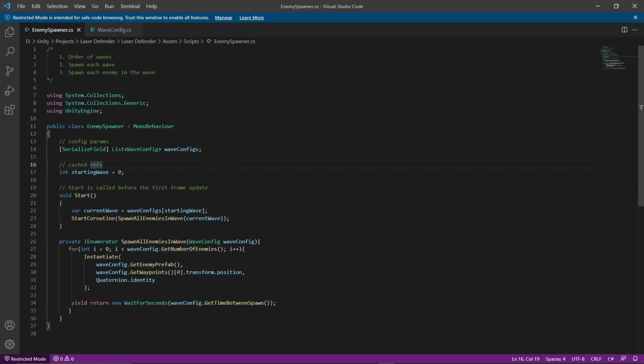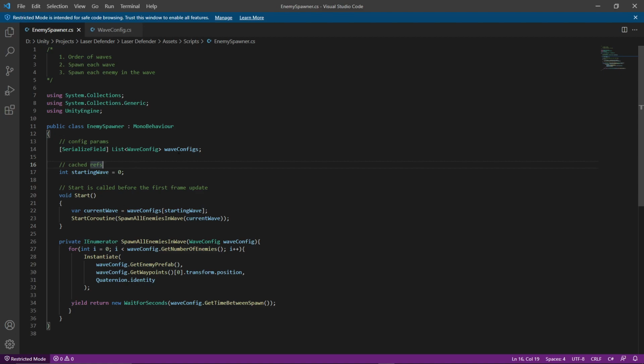Yeah, and we have starting wave, and we also have the current wave. We take care of that, and then we create a coroutine. And to create a coroutine, we need an IEnumerator method, and we named it spawn all enemies and wave for the wave. I guess that was the thing. So we didn't really need to spawn the enemy in every wave, just in that one wave that we have. And he did mention, at the end of that section, about being able to do that in the future videos. So I'll just wait till then to figure things out.